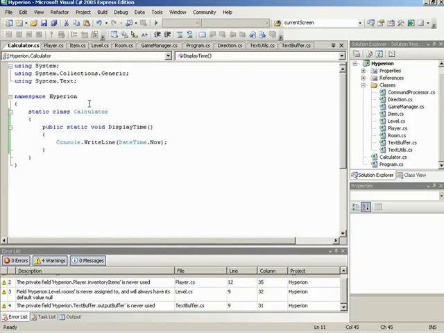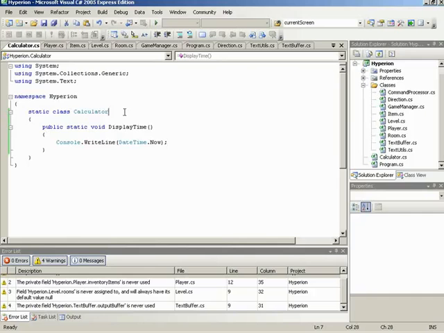Right. It's the same idea where when we were talking about variables and we had a private variable, we could still see that variable if we were inside of the class that it was private to. Same idea here. We have all of our classes inside of the namespace Hyperion, so all of those classes can see each other. Exactly. I can prove this real quick.